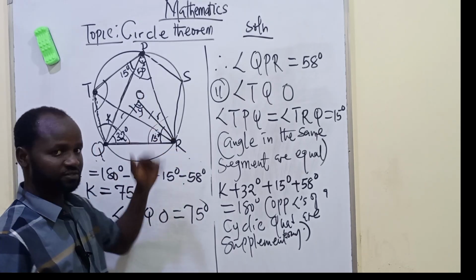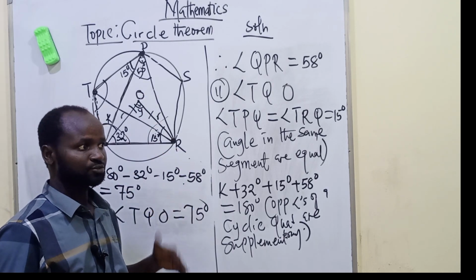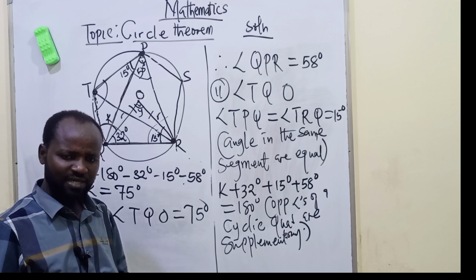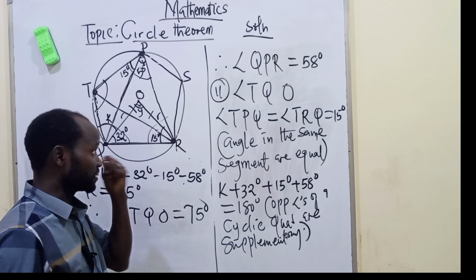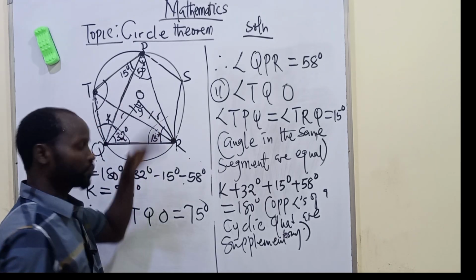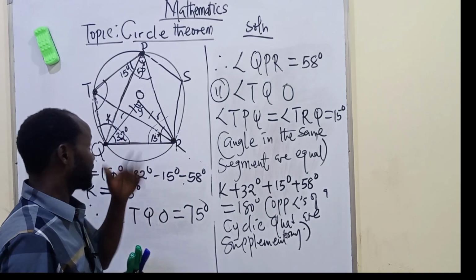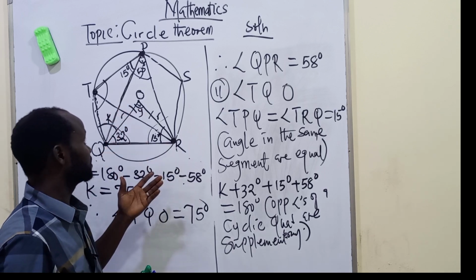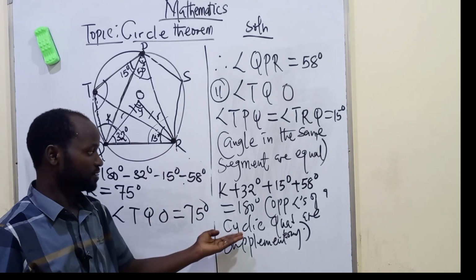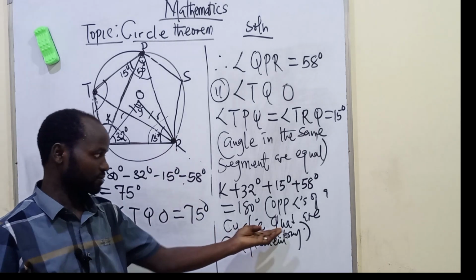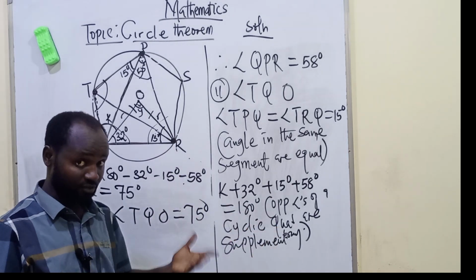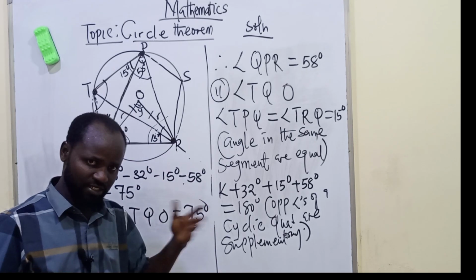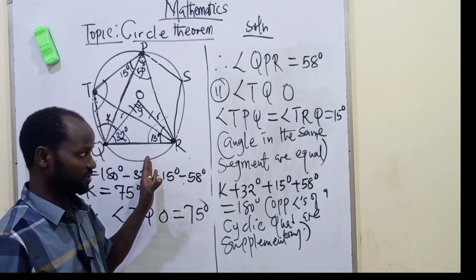In my next video, God willing, I will solve as many questions as I can from this topic. It's a very interesting topic in mathematics. Just understand the theories, know how to apply them, and when to apply them. You can use as many theories as you can together with the basic properties of angles, like the way we are talking about isosceles triangles. Base angles of an isosceles triangle are equal, and other theories, like the opposite angles of a cyclic quadrilateral are supplementary. So you can apply as many theories as you can to solve a problem.